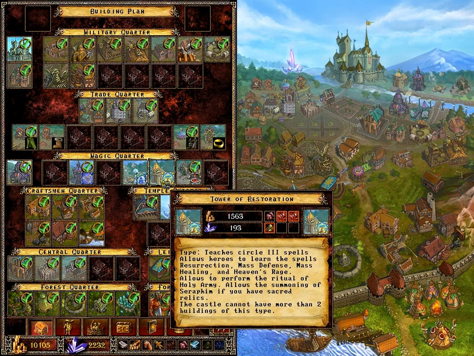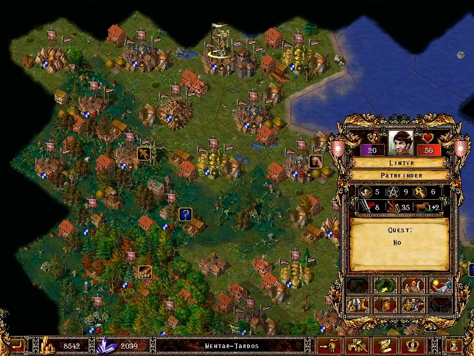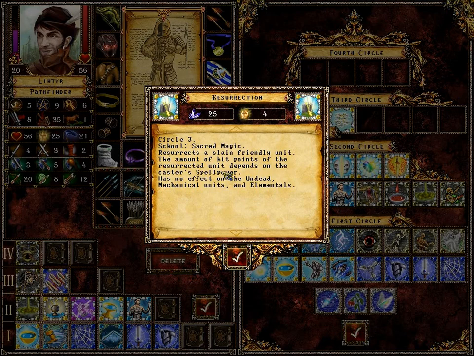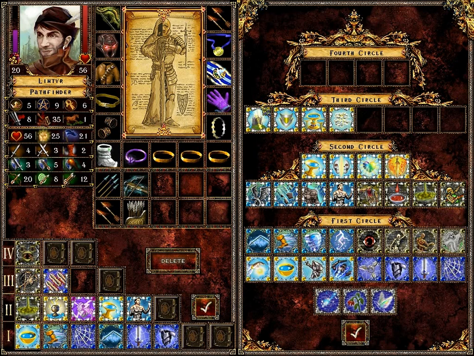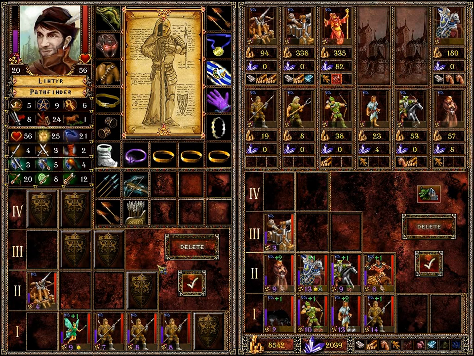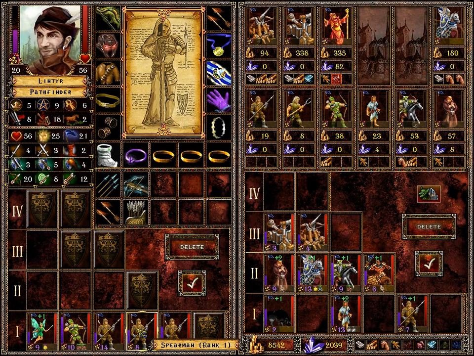We will get access to 2 of these, so let's grab the Tower of Restoration to start, because that gives us a resurrection spell. Resurrects a slain friendly unit. The amount of hit points of the resurrected unit depends upon the caster's spell power. If I make a mistake, that will let me recover from it. 4 units, you're going to leave all of this behind, because we are taking back your normal army. Or am I? There's another dragon I want to fight.